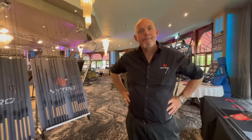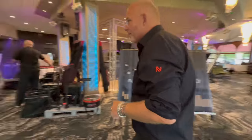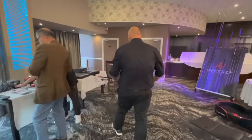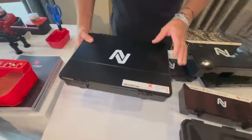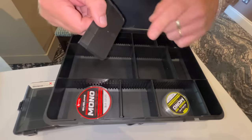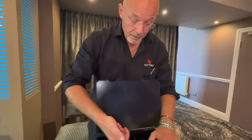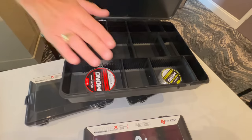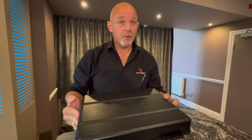We were talking about storage options — I spend an awful lot of money on Tupperware to store tackle. You've got a new range of tackle boxes that fit inside your carryalls. The first one is the Deluxe Feeder Box, which comes with two locks and dividers that are a little bit rounded on the bottom. So even with small swivels it's very easy to pick them up — they stay in place, level with the top. Even if upside down in your tackle bag, those swivels will stay in their own place.